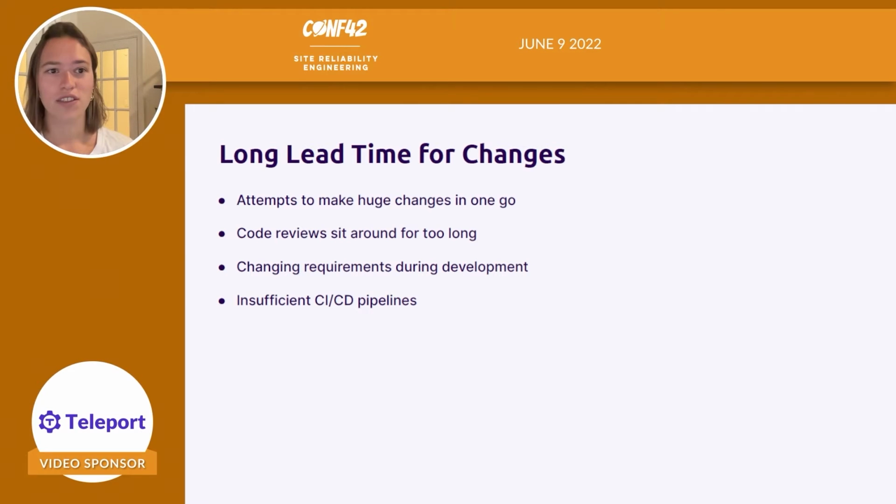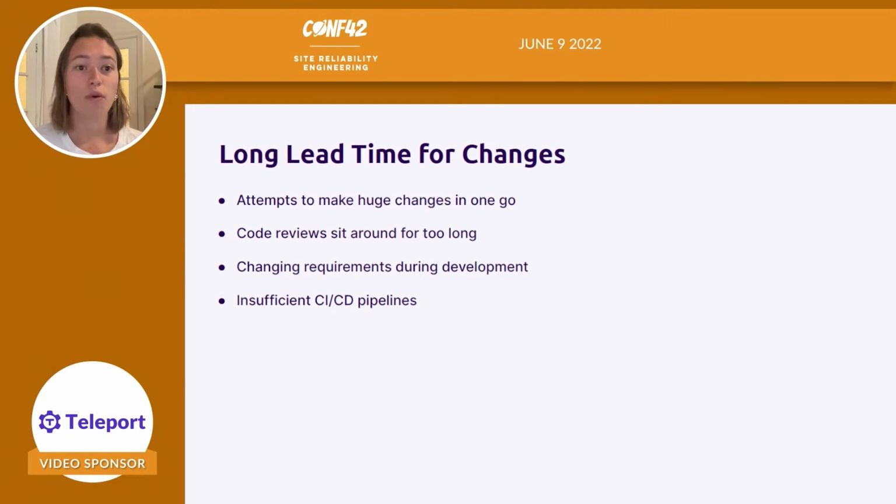Another thing that can lead to long lead time for change is potentially changing requirements. So once you open up a pull request and you're testing it out, say with your design team or your product manager or your users, and they're like, oh, but can you just add this one extra thing or this other thing? That's where it's on you as an engineer to say, no, these were my requirements going in, and so this is what my PR is going to do, and just make follow-up tickets for those additional tasks.